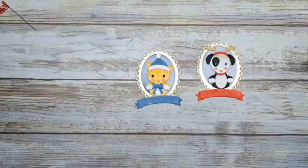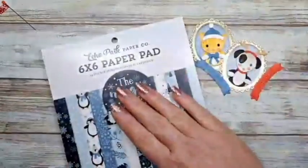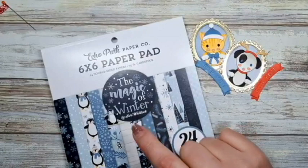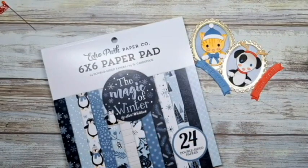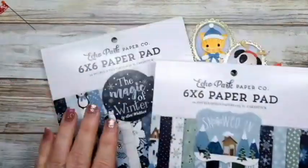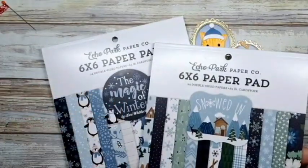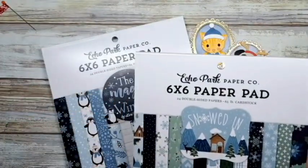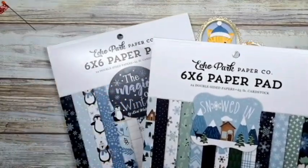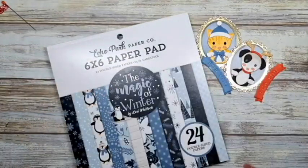Okay, so one last thing here. I am going to use this Echo Park. This is the Magic of Winter. This is their newly released paper pack. They also have, and I'll show you this one too, this one's cute too. This one's called Snowed In. These are both available in 6x6 and 12x12. I'm not a scrapbooker, but I bought the 12x12 for making winter envelopes.